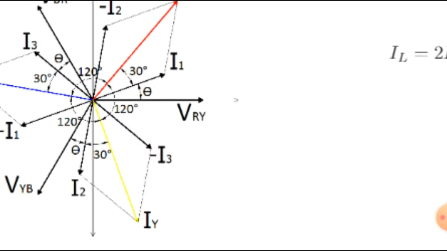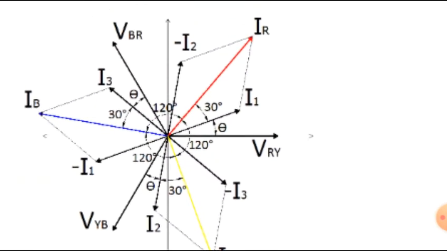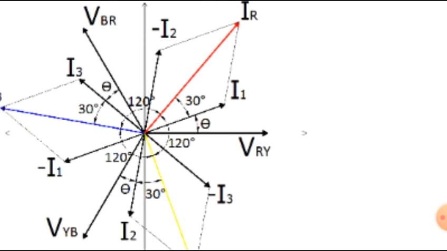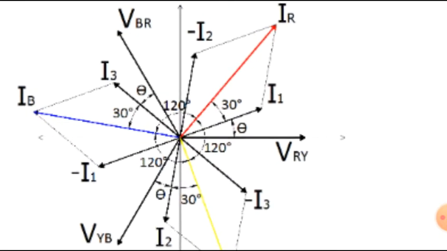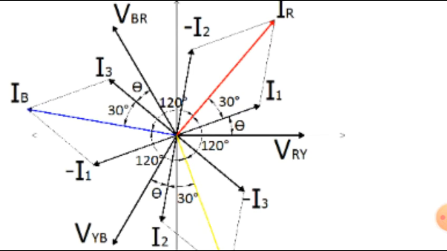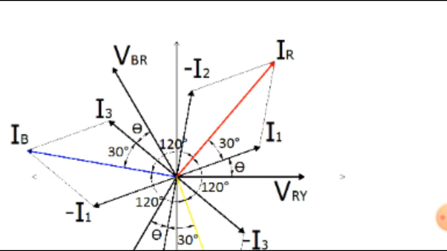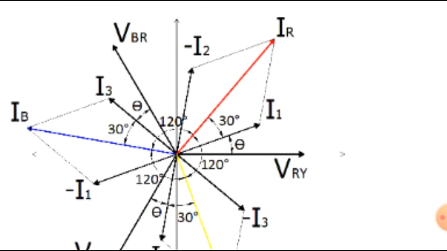So if we draw the phasor diagram here, VRY is still my reference. I made VRY the reference instead of VRN. If we observe, VRY is actually the phase voltage. It's the same as the phase voltage V1, so there's no VRN here. That's my reference. And this is a leading power factor angle theta because I1 is leading VRY. The phase currents are I1 and negative I2. If you add them, we come up with IR. IR is equal to I1 minus I2.